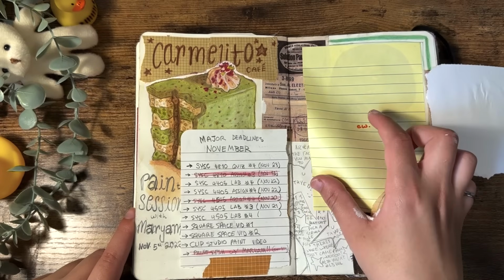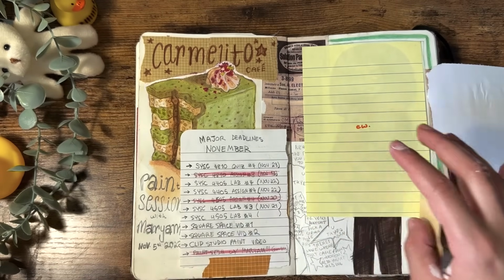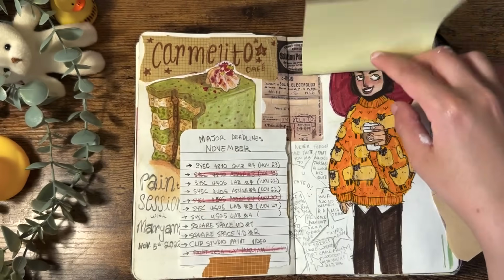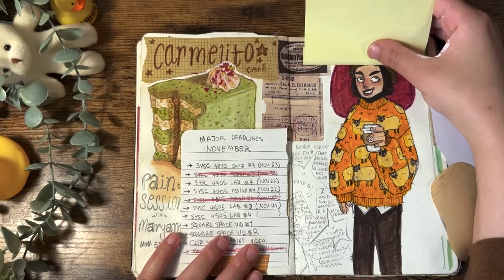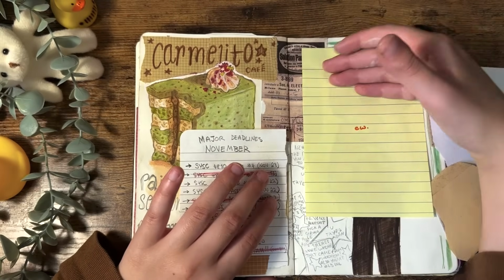Oh yeah, underneath here is a drawing that I hate, but I've been told that it actually looks kind of cute, so I'll show it. Why not? I need to stop being so hard on myself. But yeah, here's the drawing. I don't know, I just don't like the color mixed with this. It's not like I think it's ugly, I just don't like the colors, that's all.